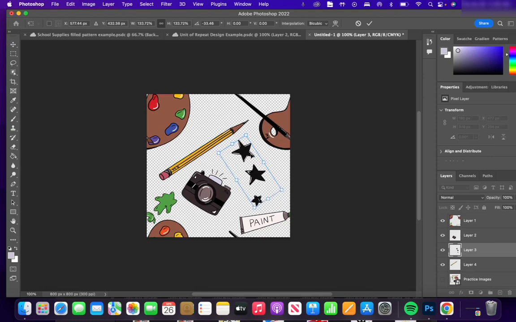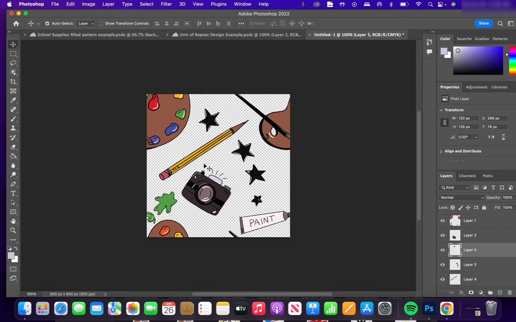Another thing you can do, let's say if you want one extra star to put in here, you can choose the lasso to select those individual stars, Control C, Control V, and then use your move tool and transform to move and rotate it. So I'm pretty happy with the way the center is filled now.